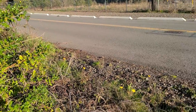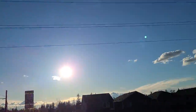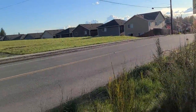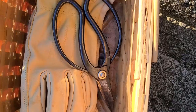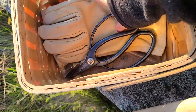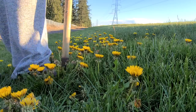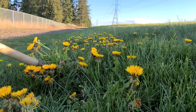So I am literally standing on the roadside here underneath some pretty significant power lines, not too far from my neighborhood, but I just got in my car and kind of puttered around until I could find a place where I could very easily look for dandelion. So I brought a foraging basket, my trusty shears, and some gloves, as well as this tool that my mom swore by. She called it the weed cruncher. And what it does is it'll go into the ground so that I can try to grab it by the roots and pull up some roots as well.